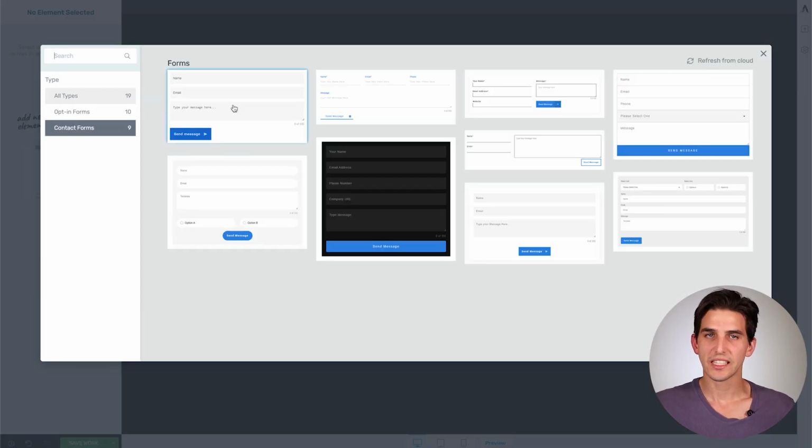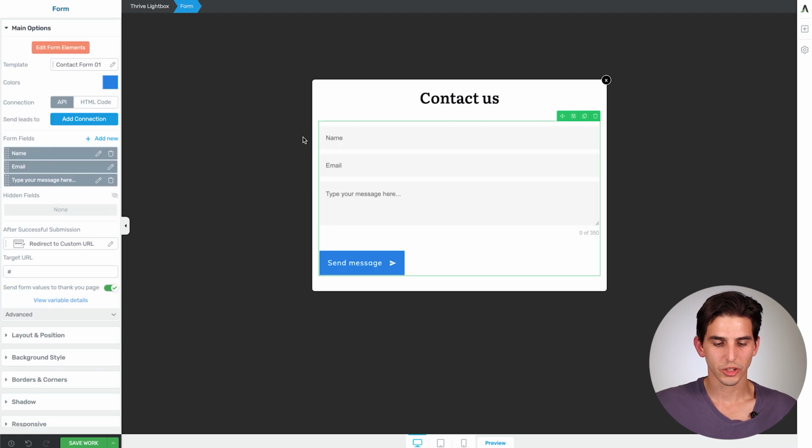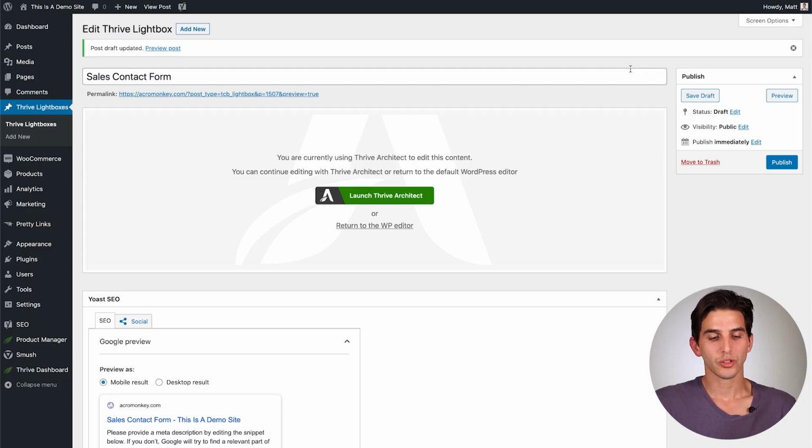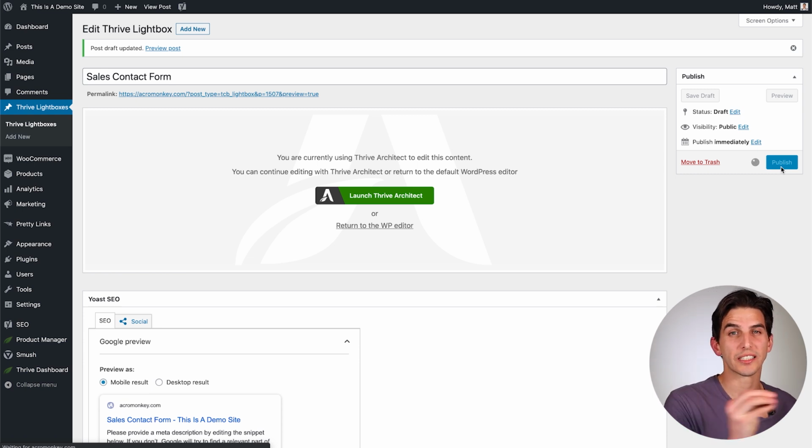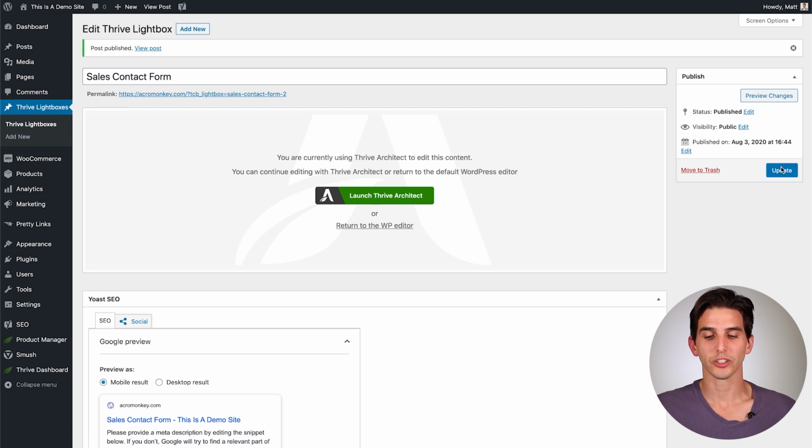And you can select any of the contact form templates you choose. Go ahead and modify them how you want, how you saw in the previous two examples. Save your work. Go back into the Lightbox dashboard area and make sure you save the draft and publish it so that the Thrive Visual Builder actually sees it as an option to select that I'll show you next.